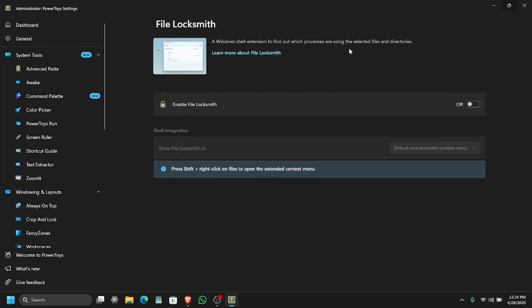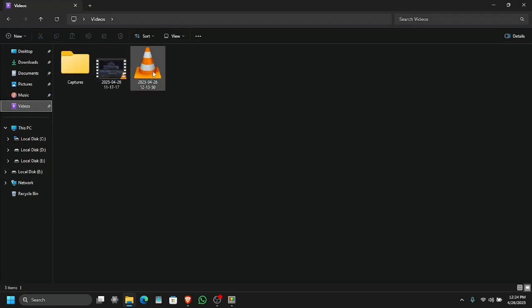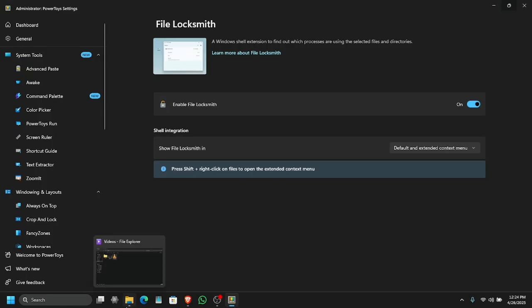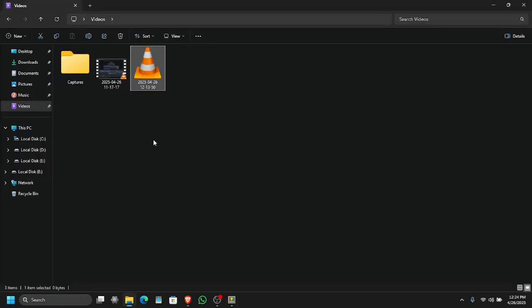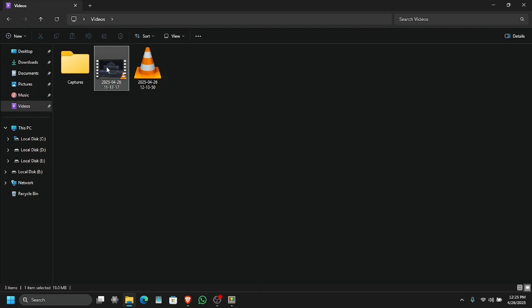File Locksmith, dedicated something for something. Well, how does this work? You can right click on it and you can unlock some files. What? Let's see. Oh, okay, if some files are used by certain apps and you cannot change anything, you can use this module to unlock those files, and you can definitely mess with those files, which is good. Sometimes it is very useful.